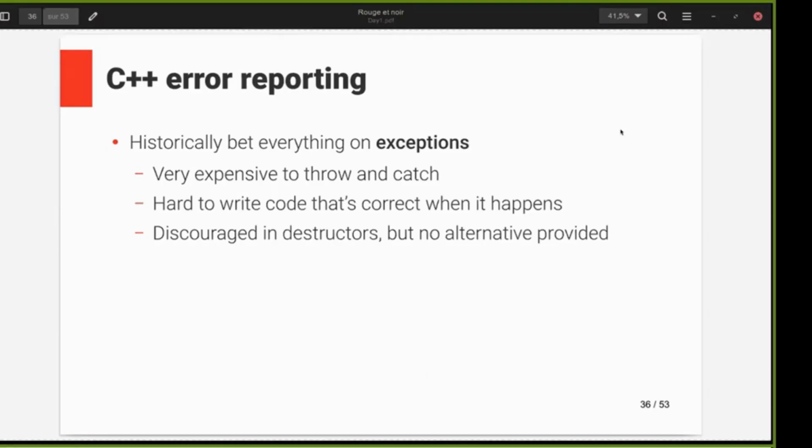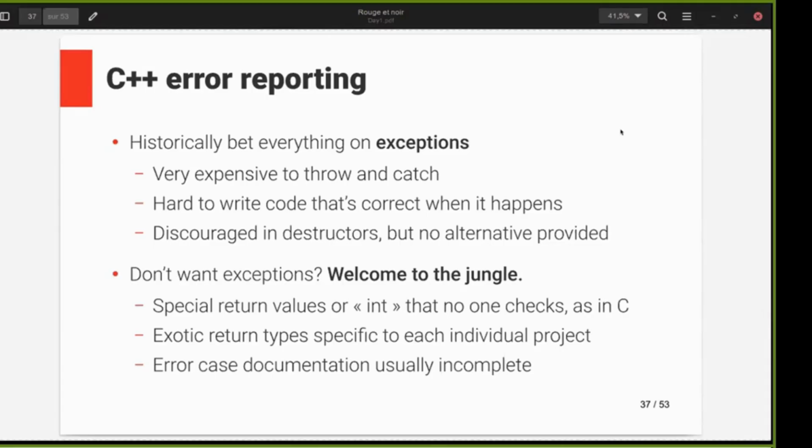The whole topic of exception safety has been studied for a long time. People have done many talks about it. We don't know if it will always remain hard. Finally, one last issue with exceptions is that in C++, people are discouraged from using exceptions in the destructor of classes, because the problem here is that you can call a destructor because an object goes out of scope. The destructor throws an exception. Then you call the destructors of the variables declared in the initial destructor. They throw exceptions and so on, and you could get some kind of infinite recursion that way. And the way C++ resolves this is by just aborting the program if two exceptions occur in a row. So exceptions in destructors are not composable, and they are discouraged for this reason.